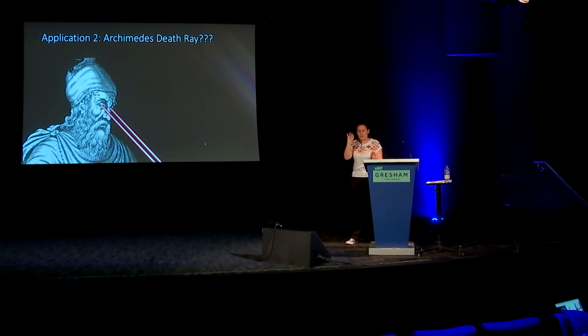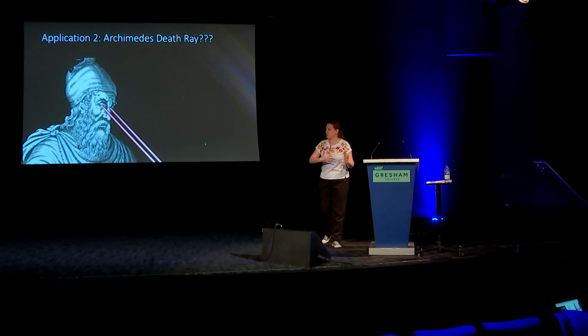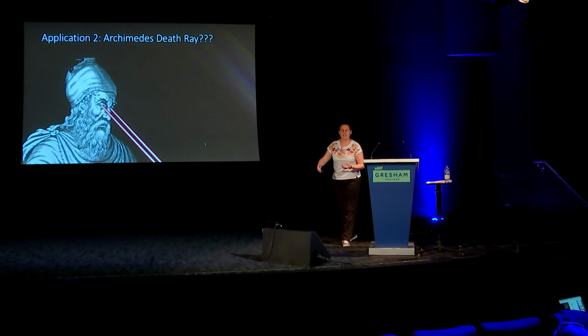Now, 1 or 2 tiny, teeny, tiny, weeny issues with that. Number 1, the technology at the time was not absolutely amazing at making incredibly reflective paraboloid shapes. That's really quite hard to do. It's not at all clear that it would have been possible to do it in such a way that you could generate enough heat to set things on fire at a distance. That's number 1. Number 2, contemporary accounts did not bother to mention this amazing thing that would have been absolutely astonishing. The first account that mentions it is 350 years later. Galen writes about it. So that's a bit suspicious.